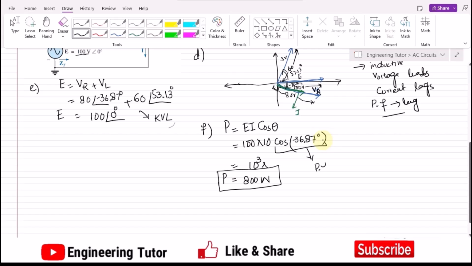Okay, and now this quantity here, this is the power factor. So what is basically the power factor? Power factor is the cos theta, or you can also see that power factor is the value of the real resistance out of the total impedance. So the ratio of the resistance with the total impedance is basically the power factor, and you may calculate it from this one. So in order to find the average power, you have to multiply with it the power factor as well, which shows you how much resistive element is already available in our total impedance. Okay, so that is part F.